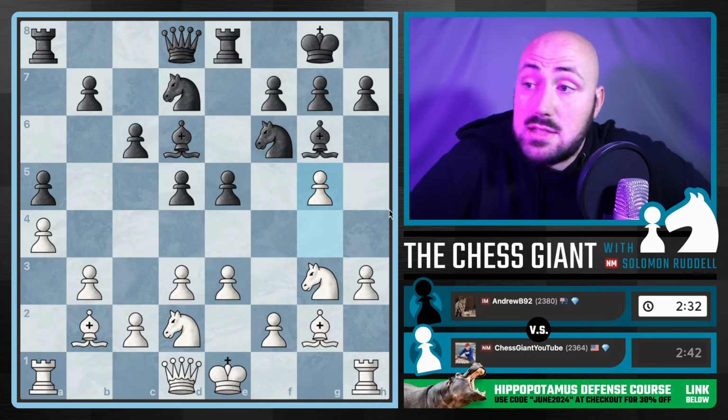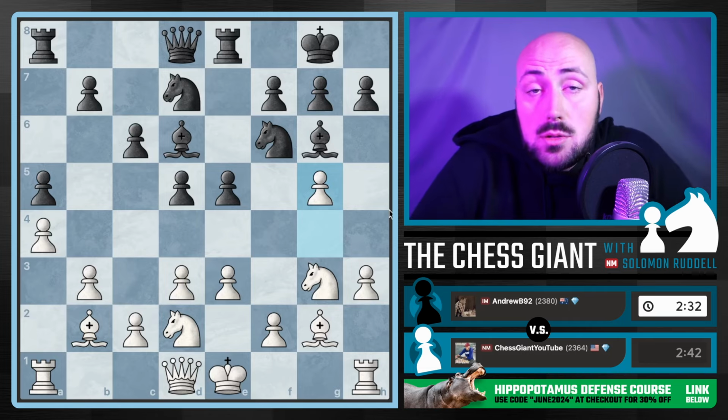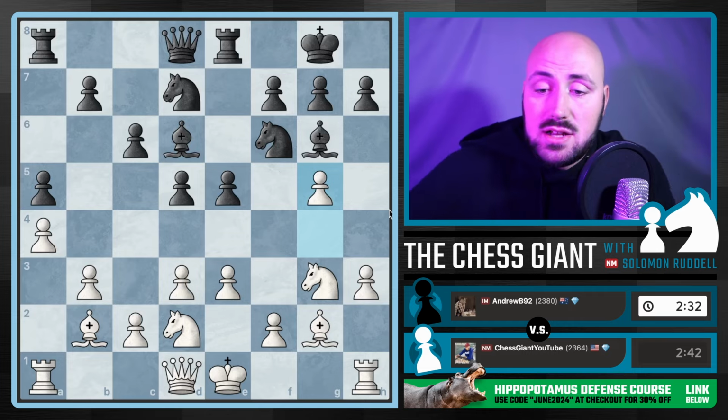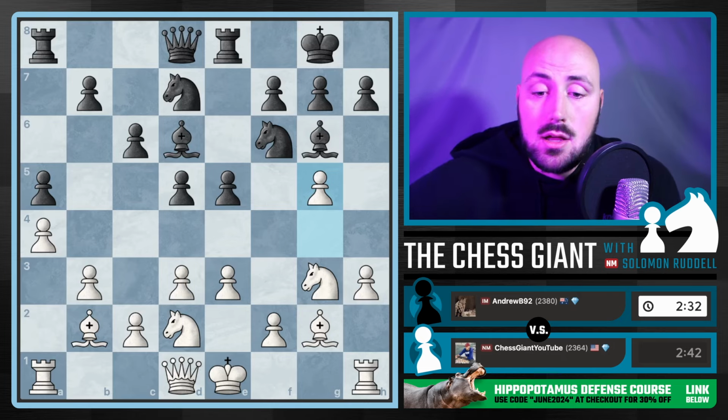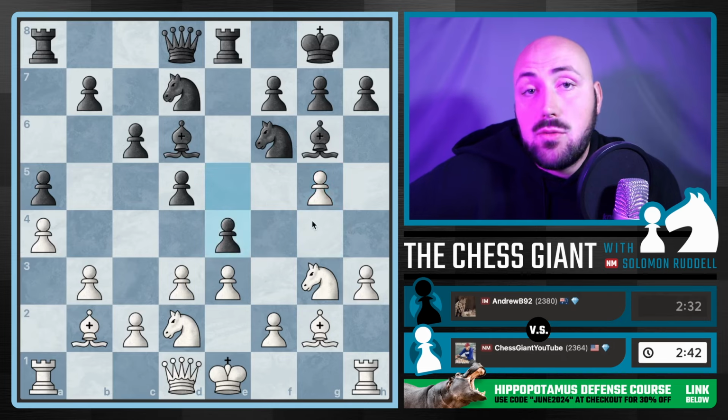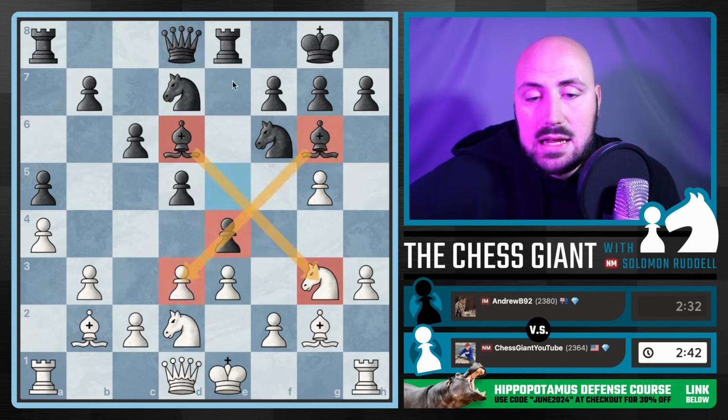I've won multiple games like this, and I won a game like this in my over-the-board tournament, which helped me earn the National Master title by playing nothing but the Hippopotamus Defense, and I simply had a one game. However, in a position like this, my opponent missed the idea of e4. Again, this bishop attacking the knight, and two pieces attacking the pawn, and the rook looking towards my king.